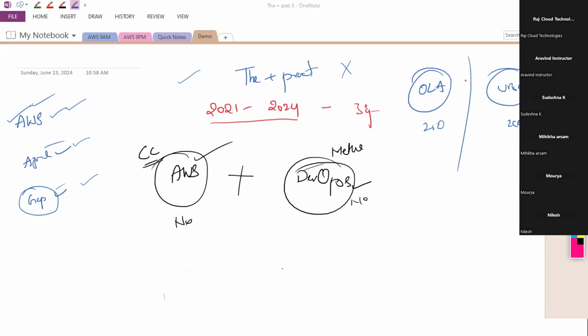Sorry, one more question. Is there any focus on the data engineering part also? This is more related to Raj sir also. Are you going to conduct any data engineering training also, sir? Yeah, maybe in future. As of now, this is AWS DevOps, so we are discussing AWS DevOps. Data engineering part, yes, we have. We'll contact you.